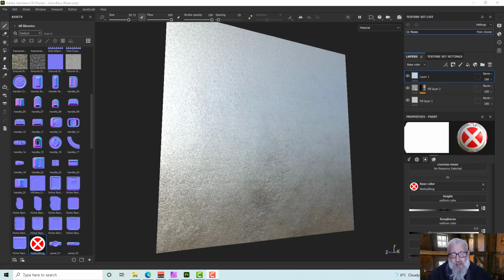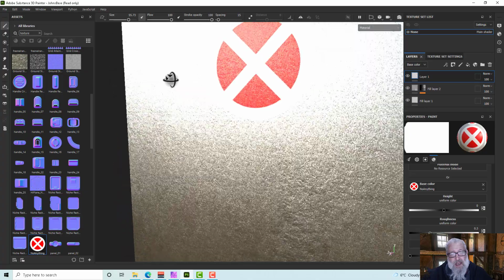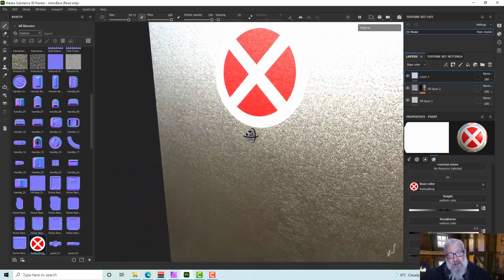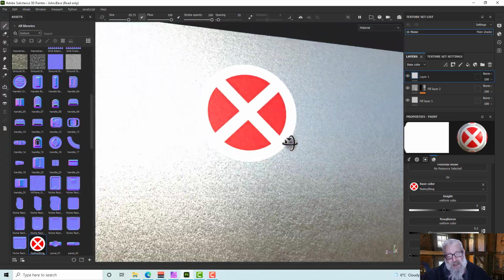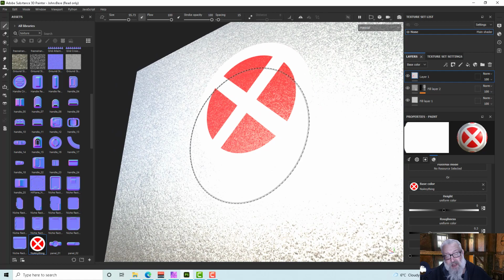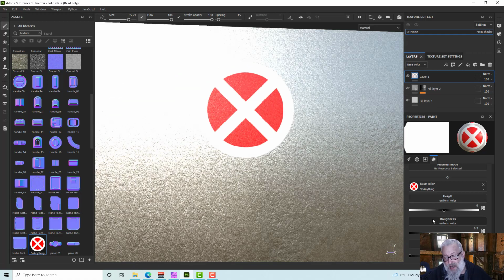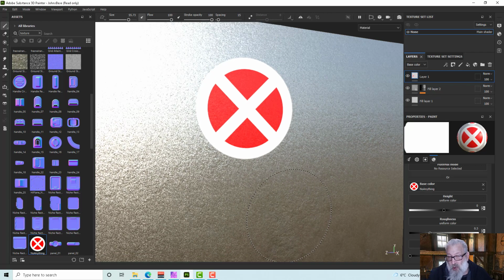So I have a brush here set up with a colour image, and you can see it goes on there nicely, but if you rotate around, I've got it on this metal kind of plane here. You'll see it basically takes on the properties of everything below it. You can sort of adjust these down here, but you know, you'd like a bit more control.